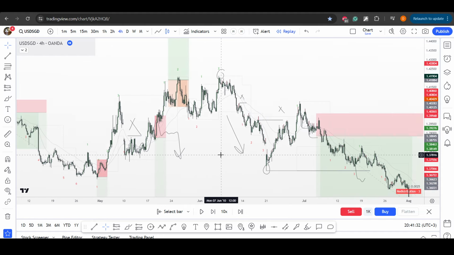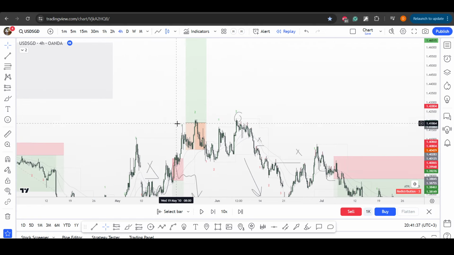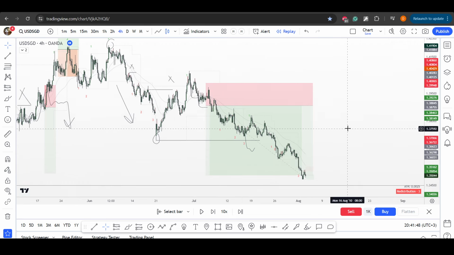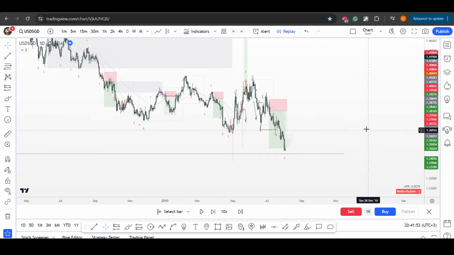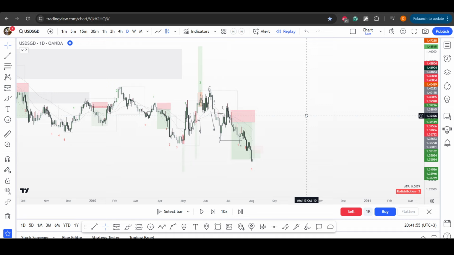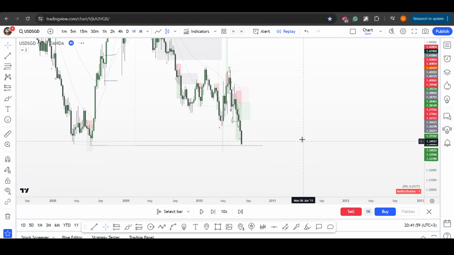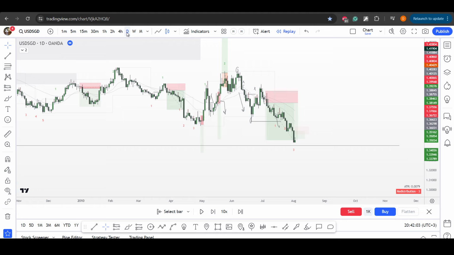So you see my short here was extended. This was too early. This long was not needed at all. So I just covered this. Okay, let's move further. We are still bearish. We are still targeting the same lows here, same lows here. We are extended on the daily leg.